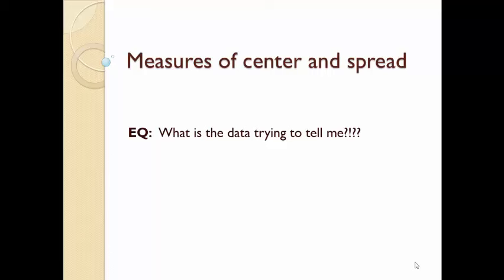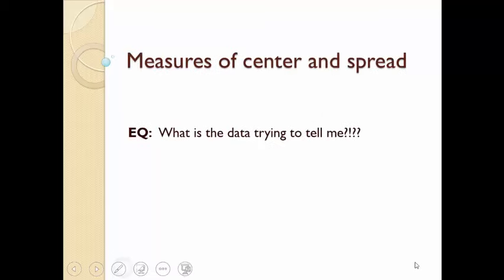Okay, so we've been spending a lot of time in this unit talking about how we're going to describe data, the different ways to graph, and then once it's graphed, how do we really analyze it, right? We've talked about SOCS, and part of SOCS, if we remember, was the last two in the original way we talked about it: center and spread. So I'm going to take a few minutes here and go a little bit deeper into what these centers and spreads are, and what are some of the terminologies that are going to be associated with them.